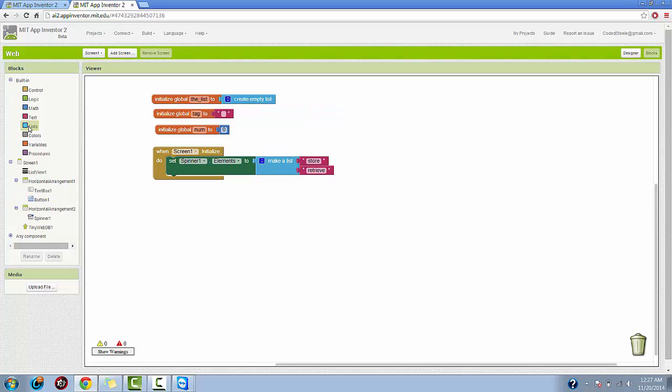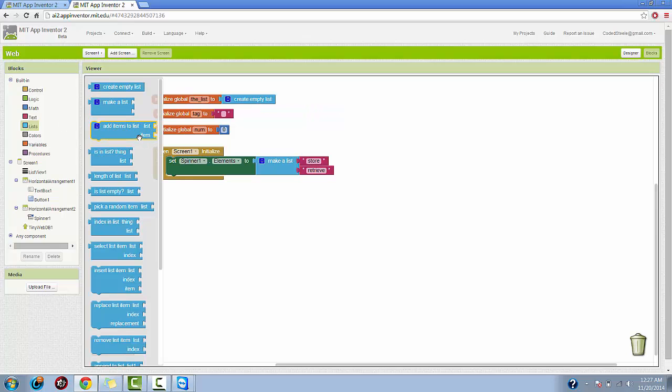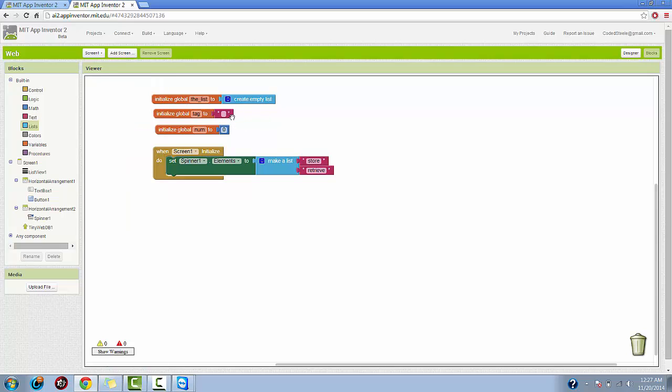And then that way in the future, when I want to add an item to the list, I can just plug the variable in and then say what item I want to add to the list. If we don't do that, if we assign it a text variable, App Inventor will throw an error at us and say, this variable is not a list, so I can't really add anything to it. So in this case, I don't want it to have any values at first. I just want it to be a list.